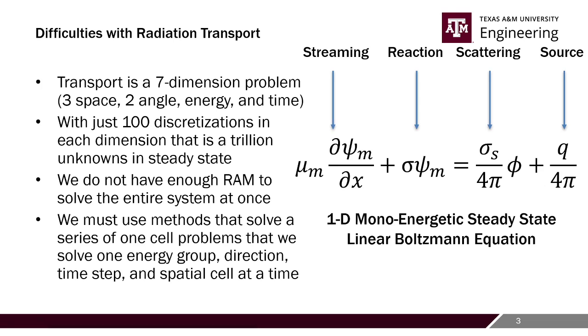So the general method of solving this problem is we assume a scalar flux and build this source term, and then that allows us to solve for the angular flux on the left-hand side, which we then use to compute the scalar flux and recalculate the source term, iterating on this until there's no change within the scalar flux and we have a converged system. This process is called source iteration. And so you can see that any small error within the angular flux solution will cause a buildup in error in the total scalar flux.